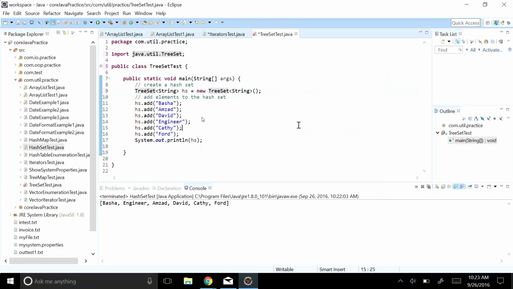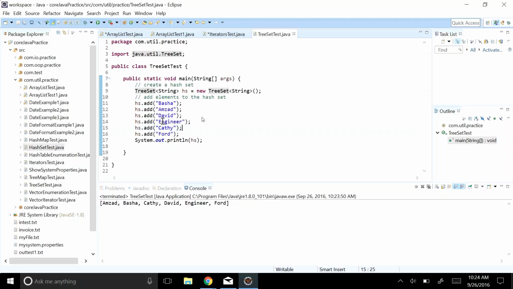Save, run. Right, so here the data is printed in A, B, C, D, E, F like that. I mean the sorting order. Right, so that is the basic difference between your hash set and tree set.